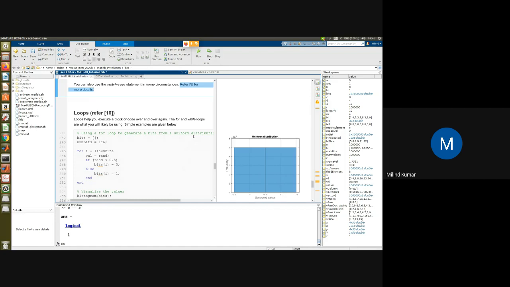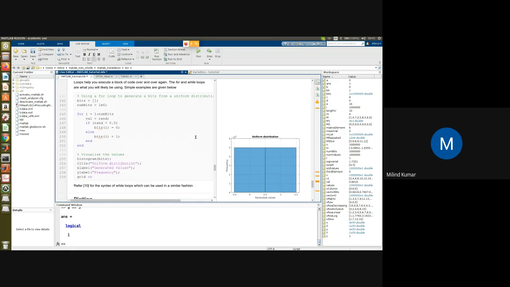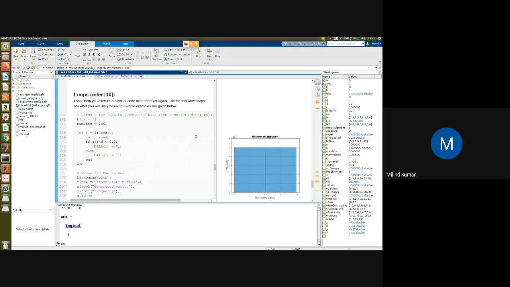So the next thing you need to know are for loops and while loops. Again, I will only explain for loops here. While loops, I've put in a link for you and you can check the syntax. So a for loop is basically how you repeat an action or execute a piece of code multiple times. And you get to specify how many times you want to do this. There are more sophisticated ways of writing for loops, but we will stick to the simplest version for now. And as you gain experience, you can write more sophisticated for loops.